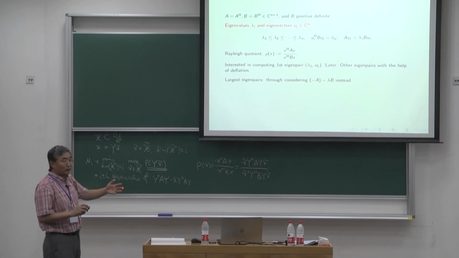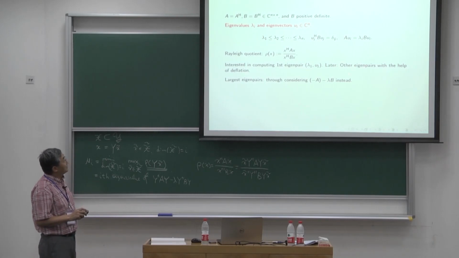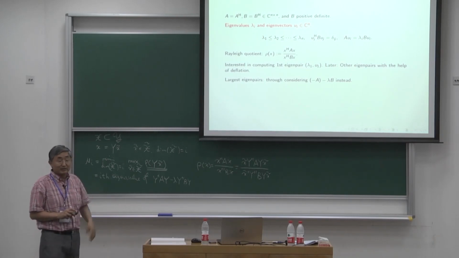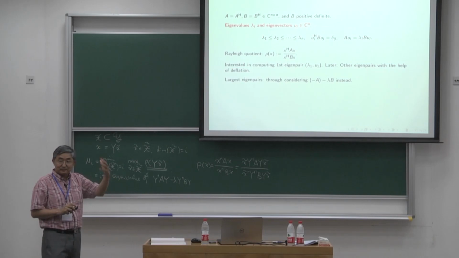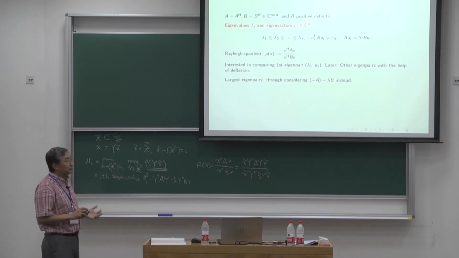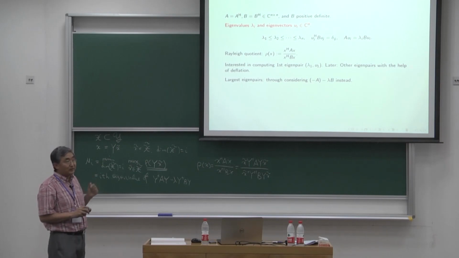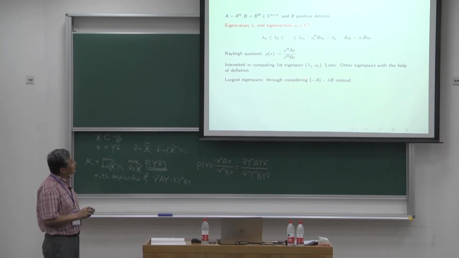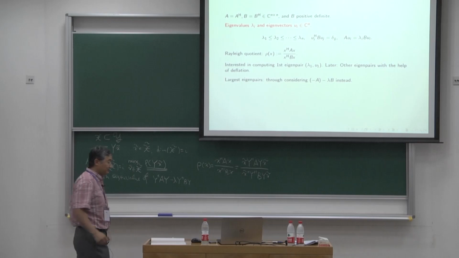Of course, this is a simple assumption. You might be interested in other eigenpairs. How do you do that? We can talk about that later through so-called deflation. And this is for the smallest. Then you may wonder, what about the largest eigenpairs? You multiply everything by negative, and the largest becomes the smallest, in a mathematical way. Of course, numerically, you replace every min by max. It will go through, but theoretically you can think that way. They're equivalent. If you can do one, you can do the other.